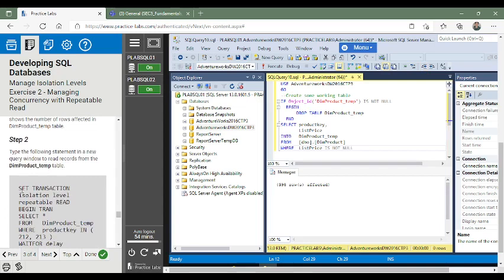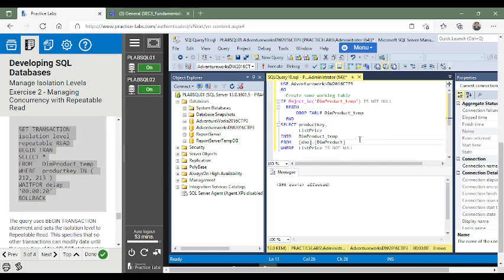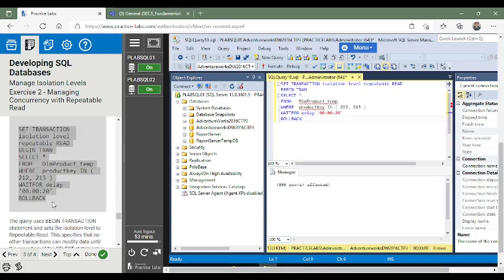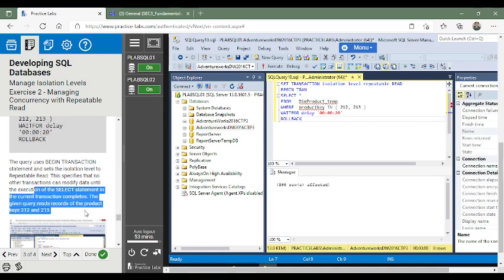So type the step 2 tayo. So the query uses begin transaction statement and sets the isolation level to repeatable read. So this specifies that no other transaction can modify data until the execution of the select statement in the current transaction completes.